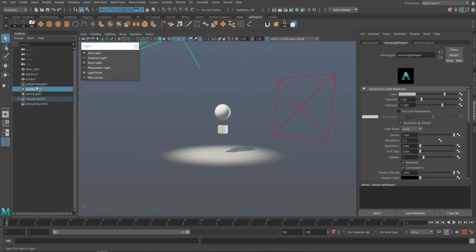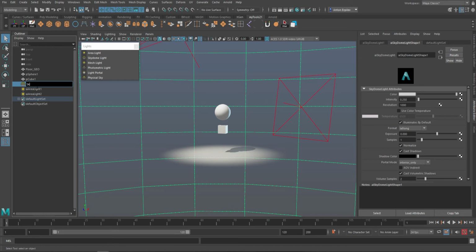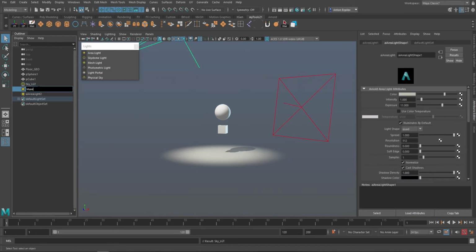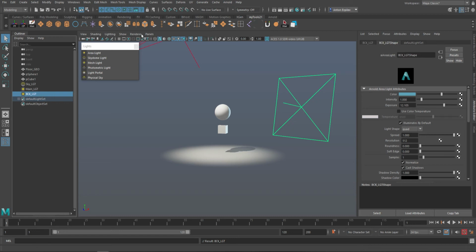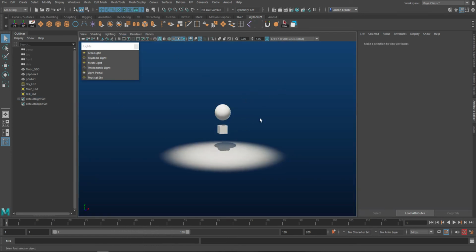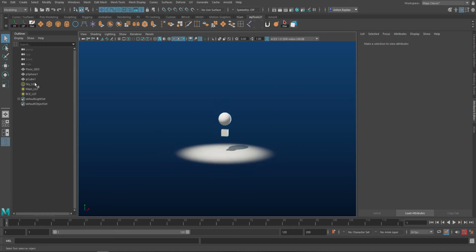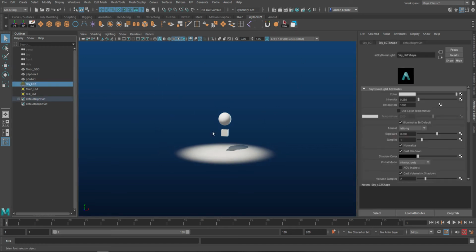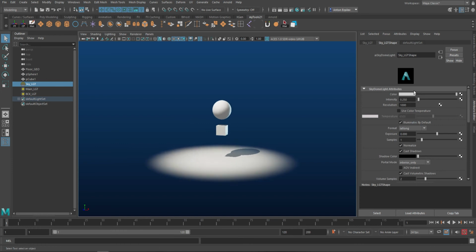So I can rename this sky light, and I can give it the name light, and this is the back light. All right, and what I'm gonna do is go to show and turn off the lights. In that case, I don't see them. They're not there anymore in the scene, but they are still affecting my scene.